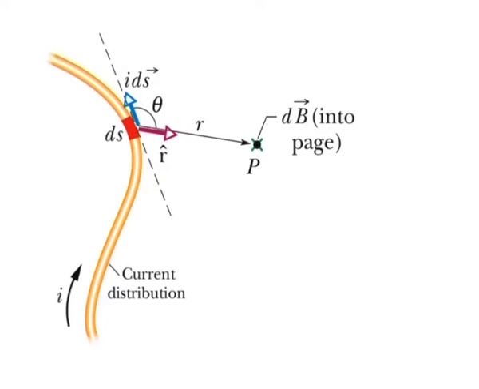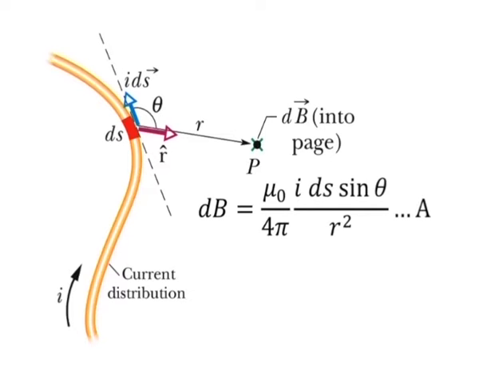So the magnitude of the differential element of magnetic field produced at point P at distance r by a current length element turns out to be dB equals mu 0 upon 4 pi into I ds sin theta divided by r squared. Here theta is the angle between the directions of the differential element ds and the unit vector r-hat, a unit vector that points from ds towards P. Symbol mu 0 is a constant called the permeability constant.